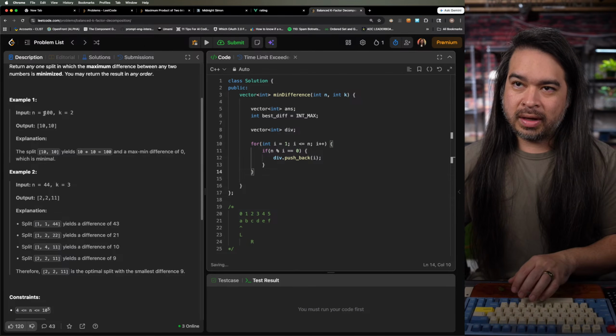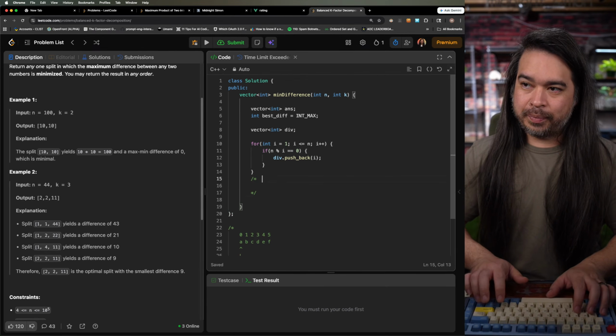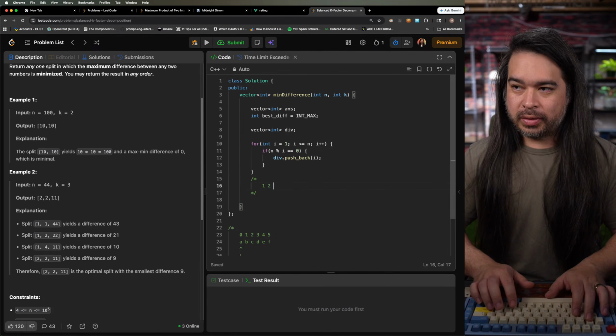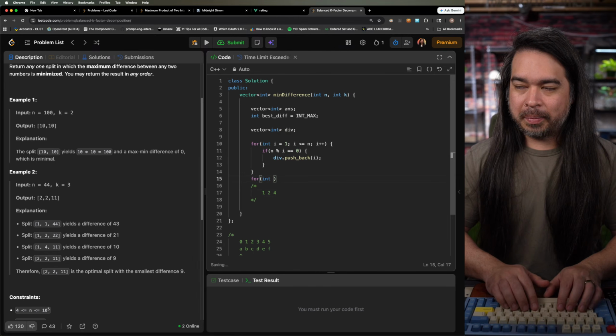All right, so in this case 100 will have 1, 2, 4, whatever. I'm gonna just print it, man, because I don't know anything.